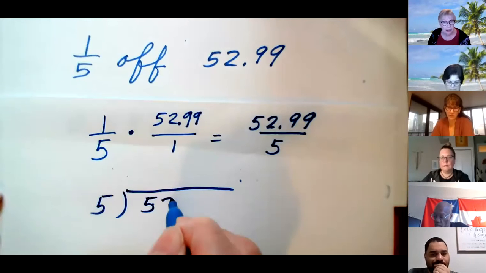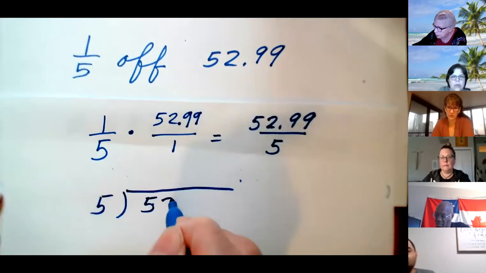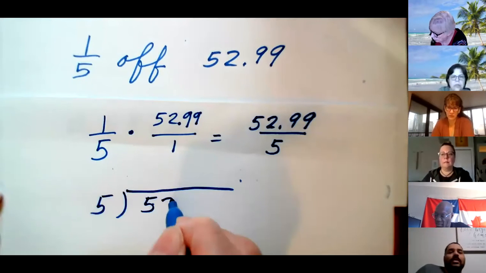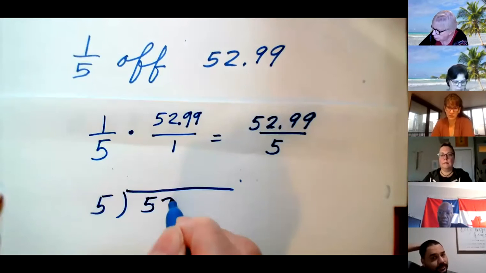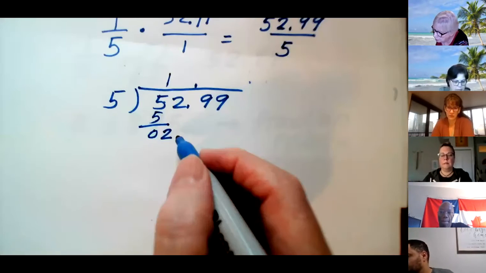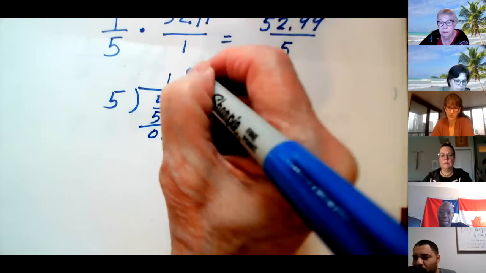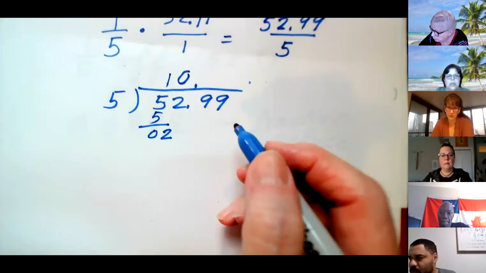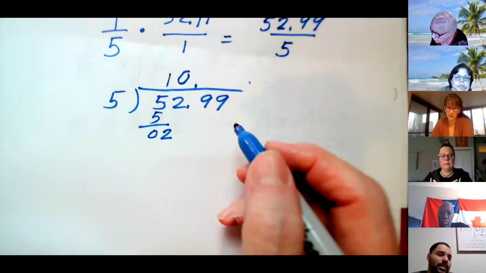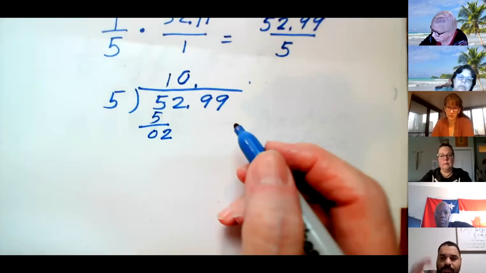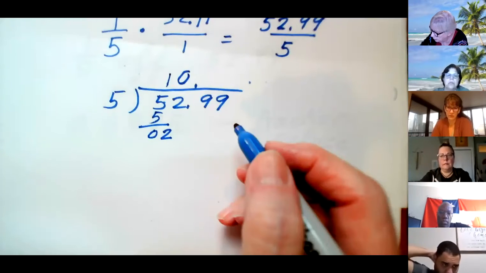Okay, I know there's another way. So I'm going to just quickly do this. This is 1. When you bring the 2 down, 5 doesn't go into 2, so you say 0. You bring the first 9 down. 5 into 29 is 5. And this is 25. When you reduce this, this is 4. Bring down the 9. So 5 into 49.